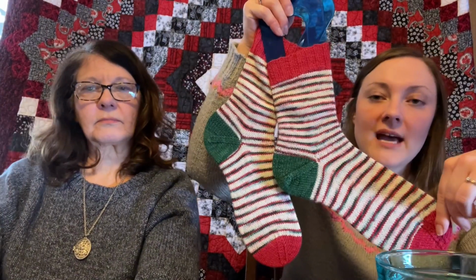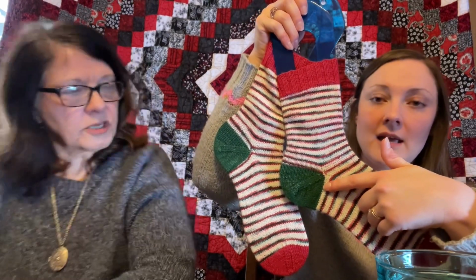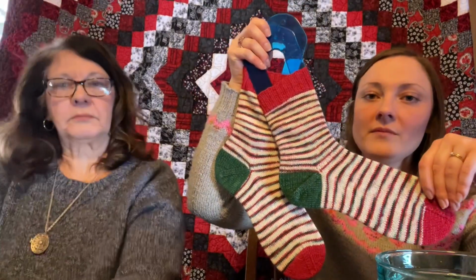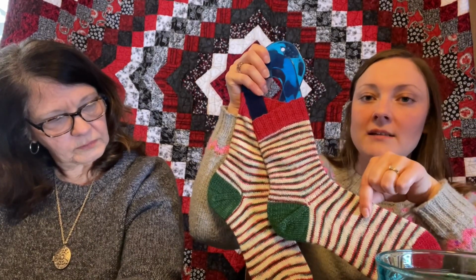So there's that. And then, oh no, I have one more FO. I went ahead and got these done because it was just on my mind and it bothered me. So these are my Christmas socks that I talked about last time. I went ahead and finished the one that I had currently going, and I did the Afterthought heel by Crazy Sock Lady. That worked out good. Yep, it fit my foot great. So I finished the whole sock. Well, you saw in the video, I had maybe this much knitted past the heel.